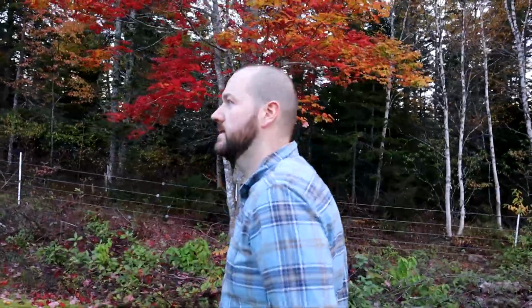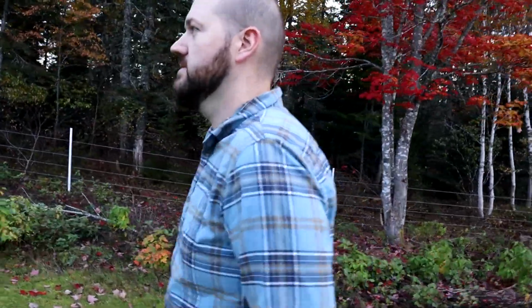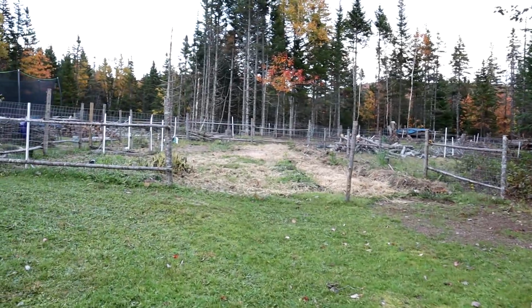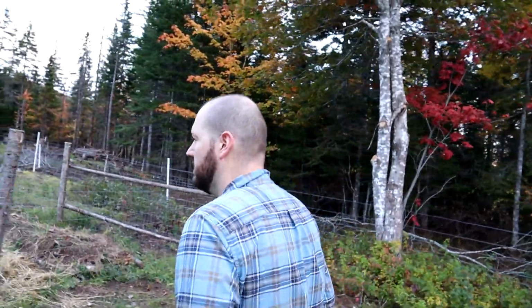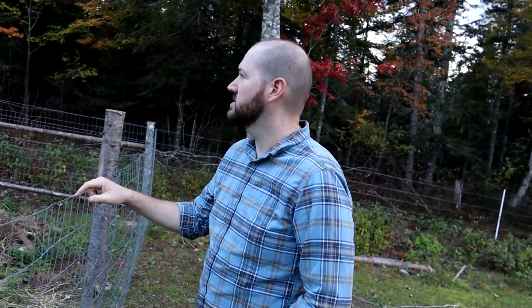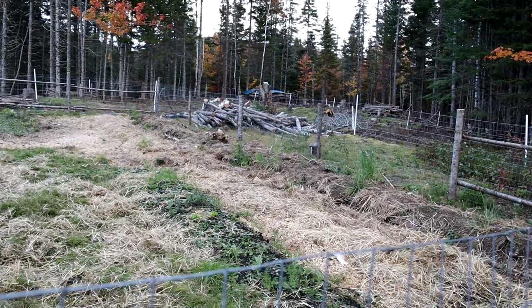So the garden here went so-so this year. Good learning experience. The fence I put up, I decided I'm going to take that down. I'm going to leave up some parts to grow beans and stuff on, I think, but the fencing I'm going to take down, just because we could expand over there then if we wanted to, or expand down here a lot easier. And I had it up to keep the chickens out of here because the chickens wrecked my squash this year.